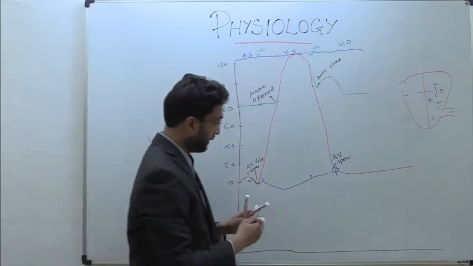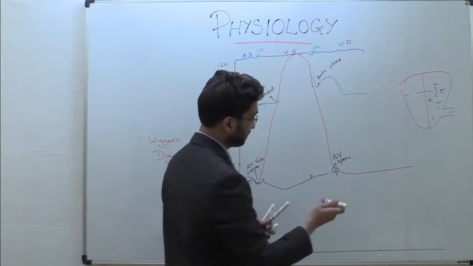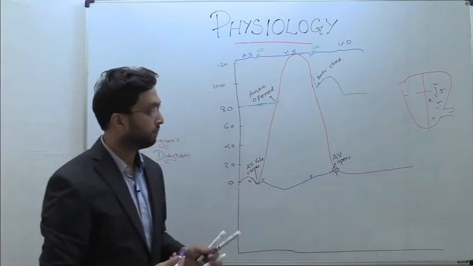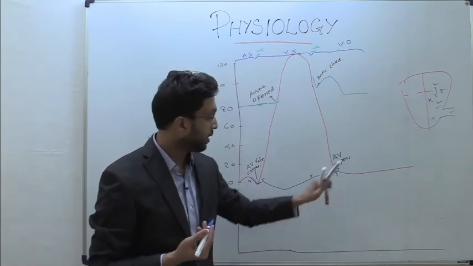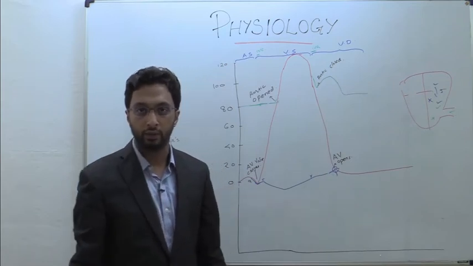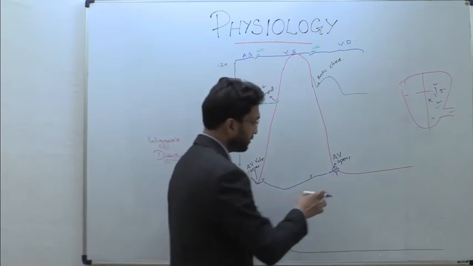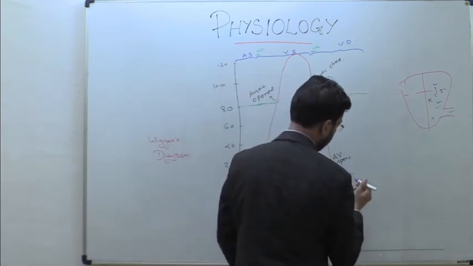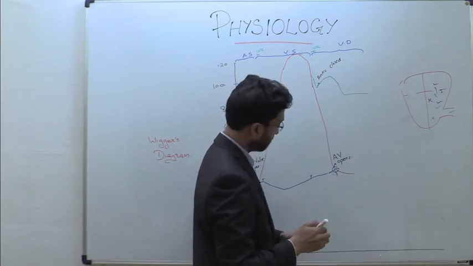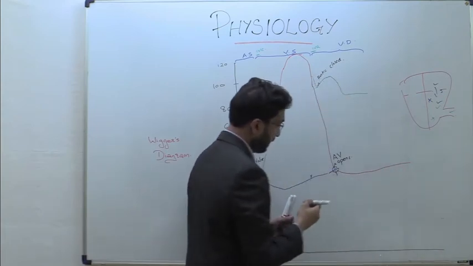And what is going to happen to the atrial pressure? If you draw it here, what was happening in the atrium? The atrium was getting filled, but now the AV valve opened, so all the blood will flow into the ventricle, isn't it? So I would say a slight increase in pressure will be there. It won't be a straight line definitely. It will probably be a slight rise, like this.